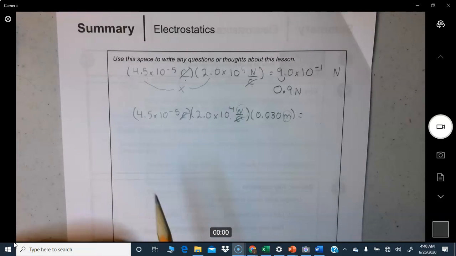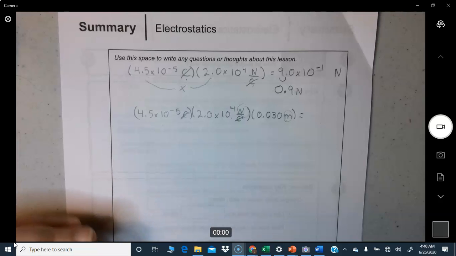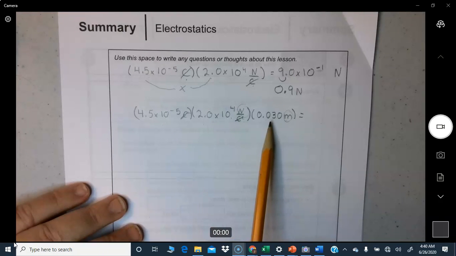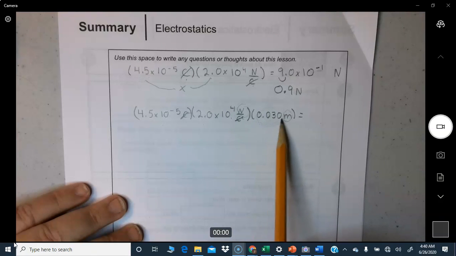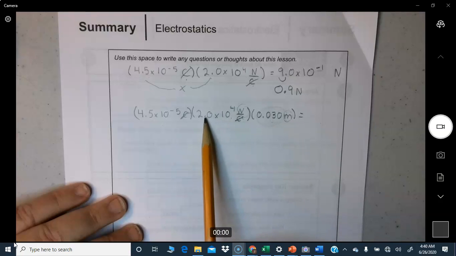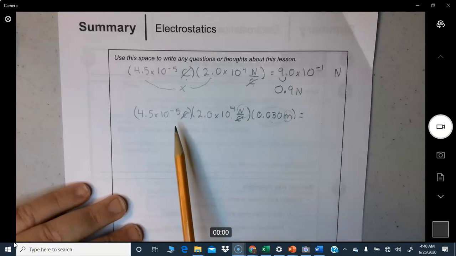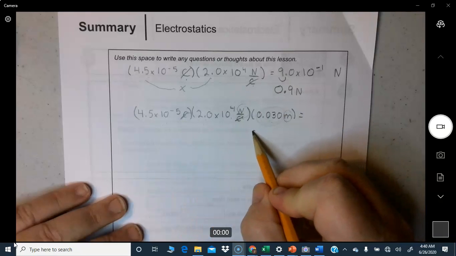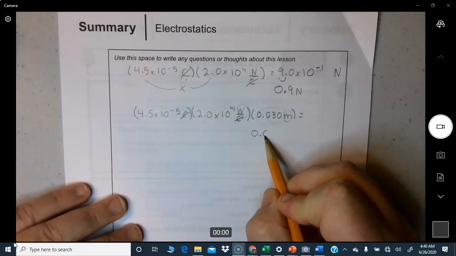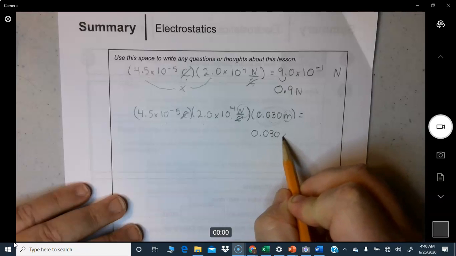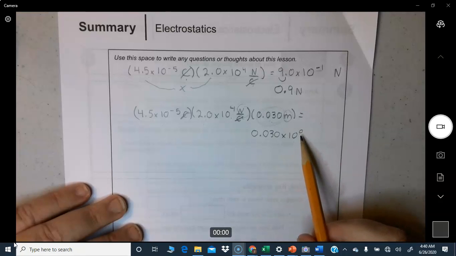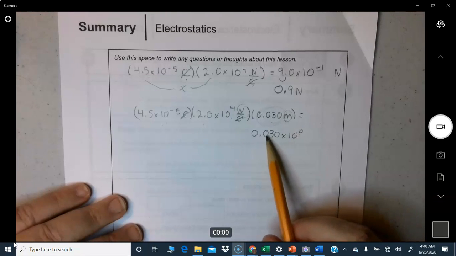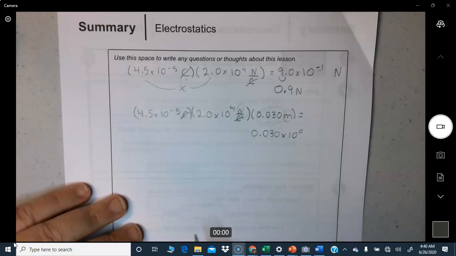One thing I did not show you in the scientific notation video is what do you do if you have scientific notation numbers and then one that's not a scientific notation number, and you really treat this just as a coefficient and you multiply this by this by this. Just to show you, this number could be written as 0.30 times 10 to the 0th power. Remember, 10 to the 0th power is not 0, it's 1. So 1 times this equals this. So you could write it in scientific notation, but there's no need to do that.